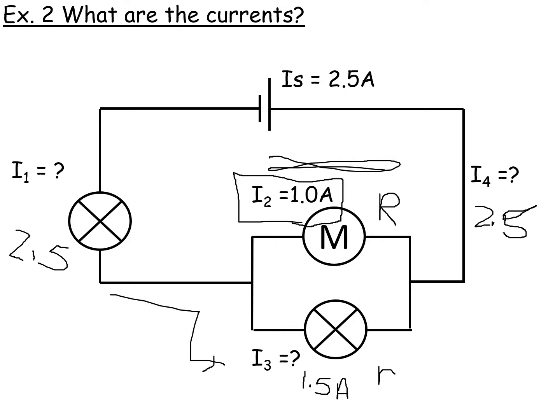That isn't really the case because it really depends on the difference between the resistances. If the big resistance here was really huge compared to the small resistance here, then yes, most of the current would go through the small resistor. In this case here, the two resistances aren't that big of a difference. We're assuming that, which is why we have 1 amp here and 1.5 amps here. And that's a key thing we're going to use to analyze one of the problems that I think you find quite difficult.